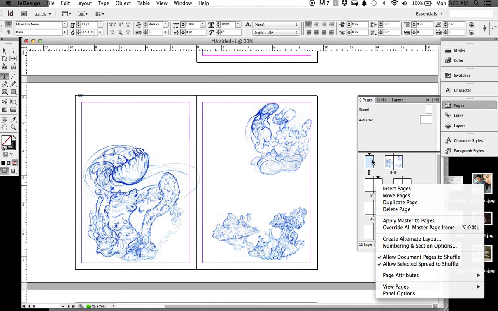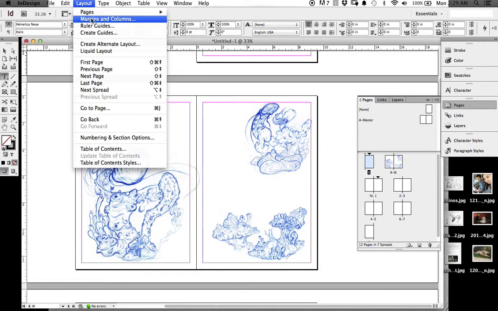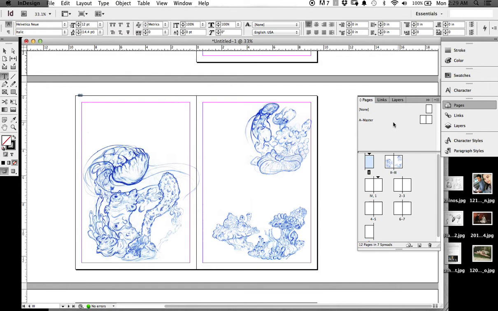And then from here I can also do other things by right-clicking it. So this is the tab that I mainly deal with. I rarely go up here to use pages. I just use everything right here. This has everything plus more. So right here, these are my pages for the book. I may have gone over this in part 3, but I'm clicking through these things and selecting them as I click. So when I select this, it turns blue. Okay, that's the first thing you want to know.